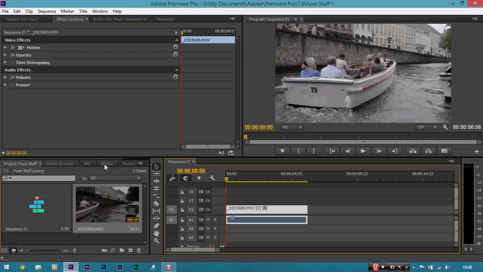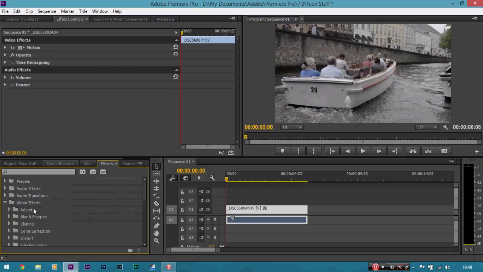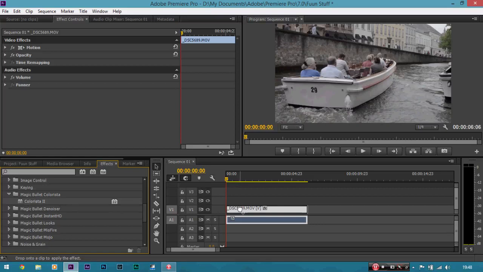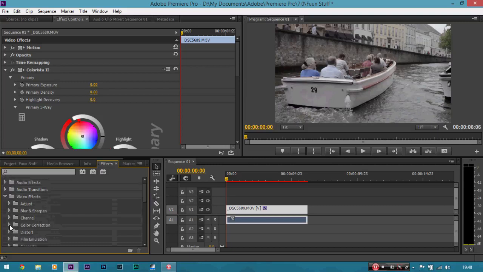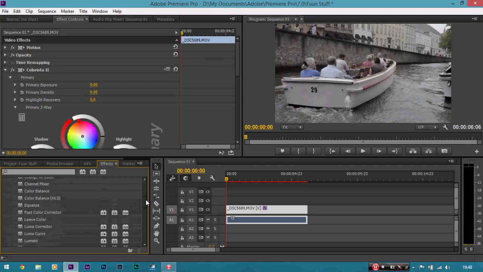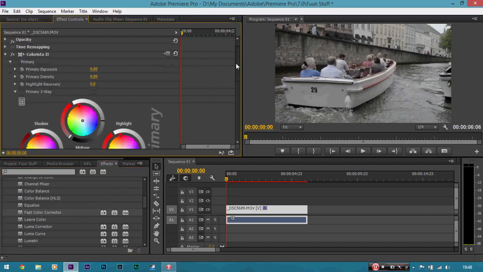If we go to the Effects panel and Video Effects, I use Magic Bullet Suite to sharpen, denoise and so on, as well as colour grading. So I'll be using Colorista 2, just click and drag it onto the clip. But if you don't have that, because it does cost, you're going to have to use Color Correction, scroll down, and the Fast Color Corrector. It's very similar, it just looks different, okay? So we haven't put that on, we've just used the Colorista one because that's what I prefer.